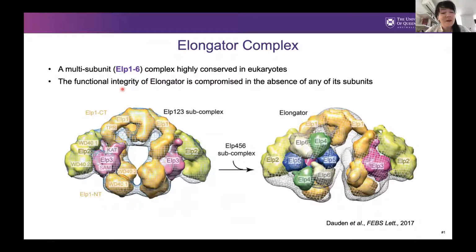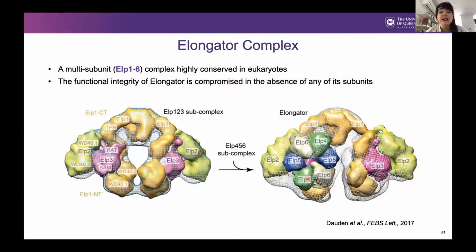So this is a dodecamer, as it contains 2 copies of each of its 6 subunits, ELP1 to ELP6. The subunits are organized in 2 subcomplexes: ELP1, 2, 3, which is a trimer, and there are 2 of these in the holocomplex. This is the catalytic subcomplex, and there is the accessory ELP4, 5, 6 subcomplex, which forms a hexameric ring. Various loss of function studies have shown that each of these subunits is crucially important for the structure, stability, and function of the complex.